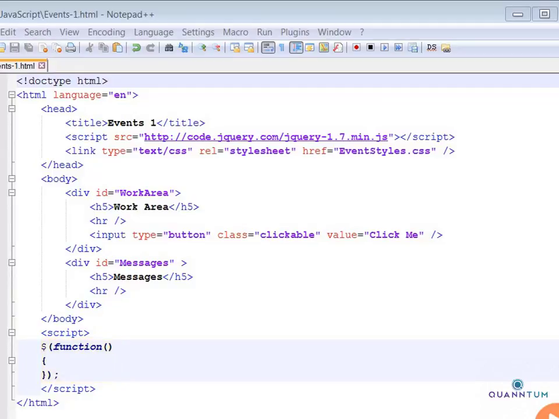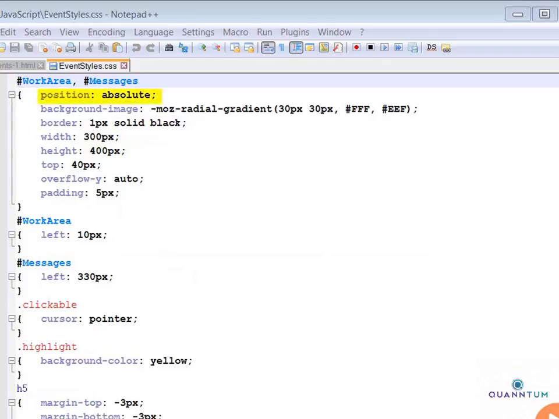Let's take a look at the CSS file that is referenced by this page. The work area and messages divs are positioned absolutely on the page, side by side. We add a gradient background and a solid border to each. After setting the size of the div, we make sure to set the overflow Y to auto. This will give us a scroll bar if we end up with more content than will fit within the div.